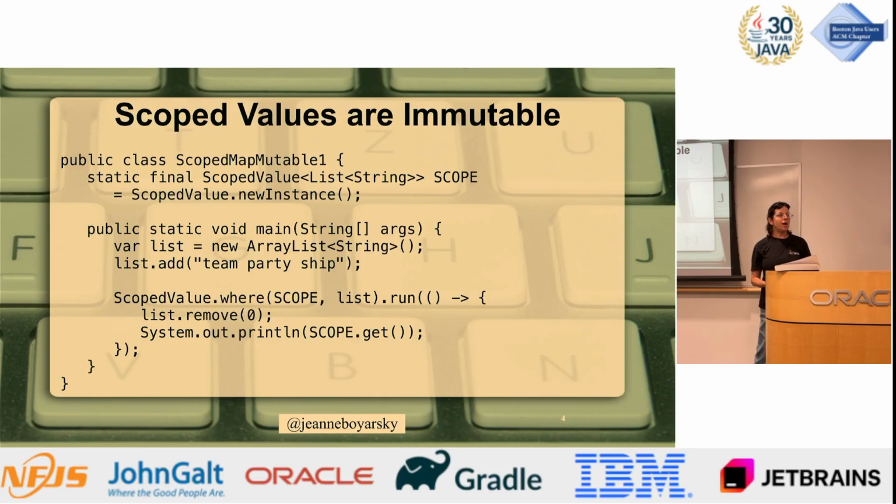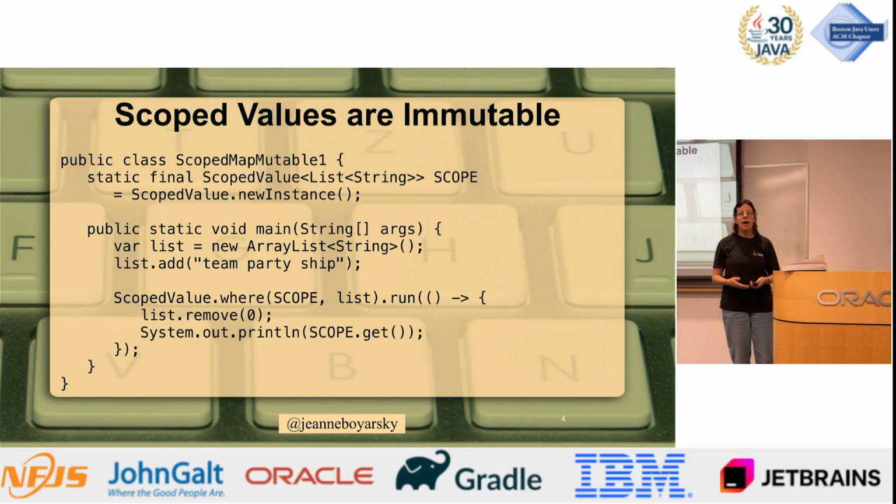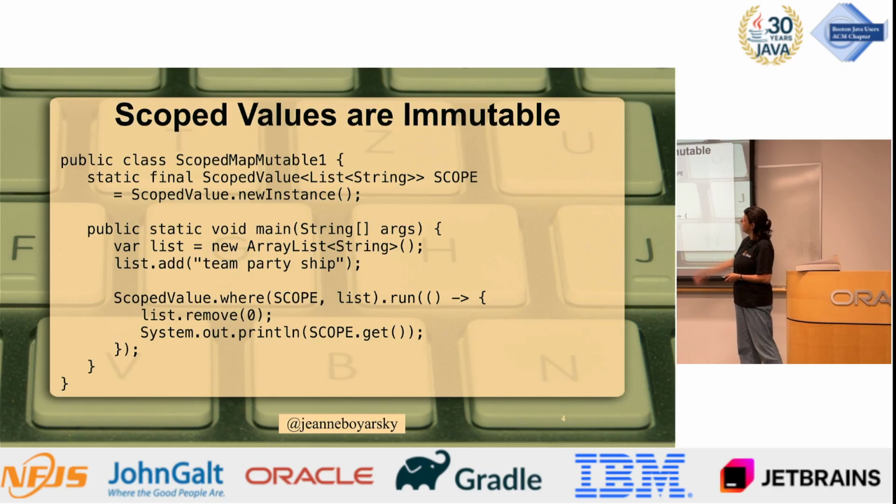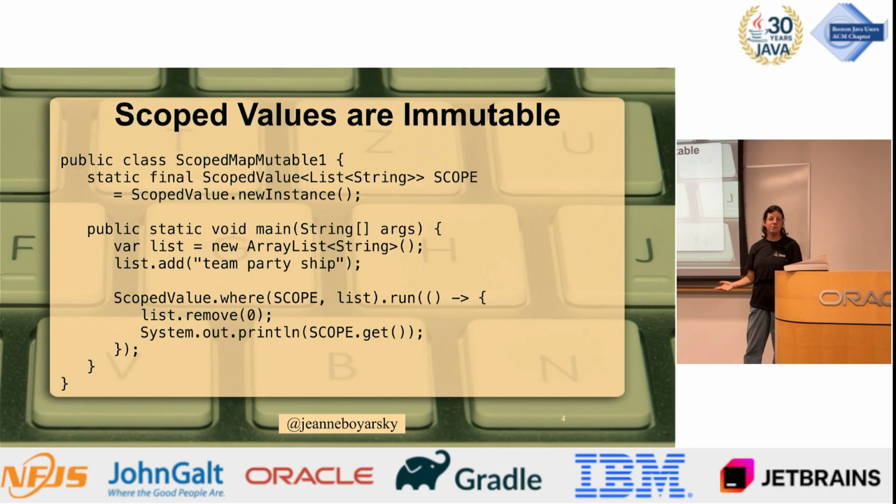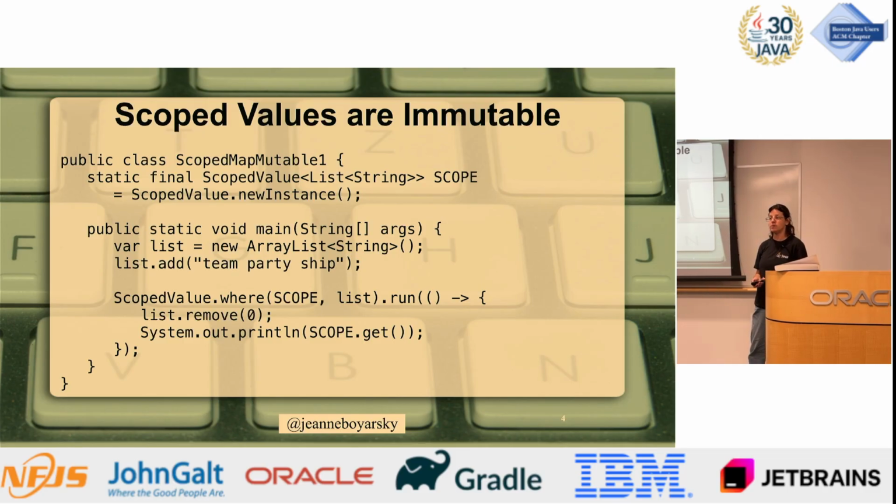And you notice I said before, scope values are supposed to be immutable. If you've been around the block, you've probably heard the interview question of, I pass in a blank and it's immutable, how would you fix this? And the spoiler of that question is it's not immutable, because if you pass in something that's not immutable, guess what? It's still not immutable. So if I'm passing in a list and my list is a nice array list, I can add and remove anything I want from that list, and now I no longer have an immutable value. So you have to pass in an immutable list if you want your list to be immutable. Scope value doesn't magically make it immutable, nor do records or anything else of that sort.